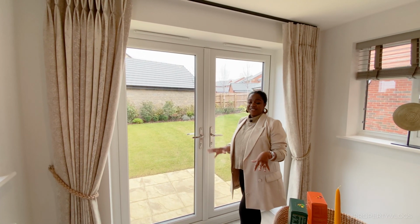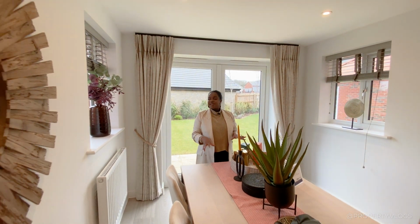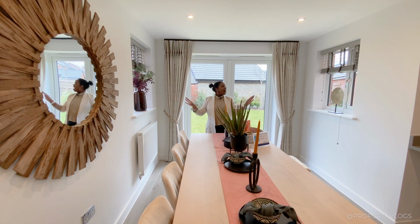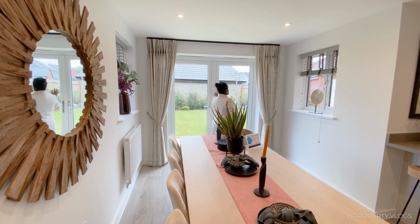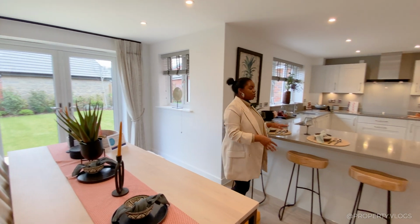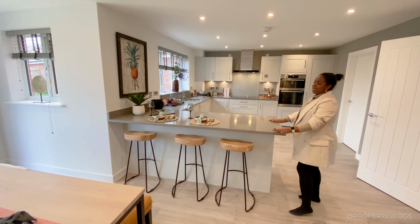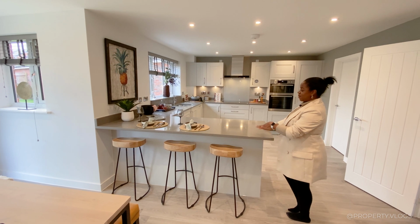Now that you've seen the garden, let's go back into this space. So you can see it's staged as a dining table. The room is staged as a dining area. And then you've got 3 aspects, windows either side, and a large double French doors at the garden. It's a really nice proportion, and that leads nicely to more informal eating spaces. So the breakfast area is kind of like a breakout space. It's got 3 stools at the moment, but I think you probably fit in 4 people.